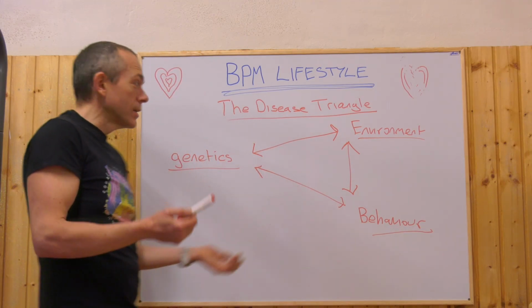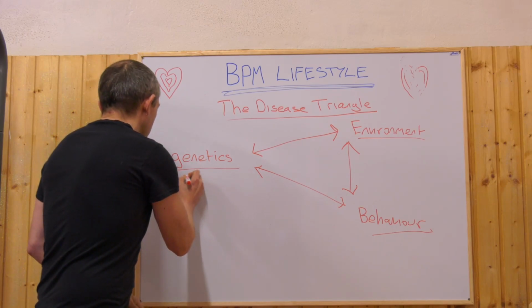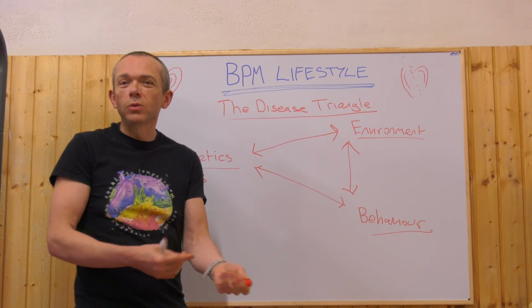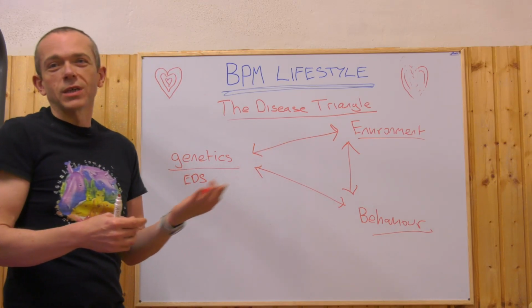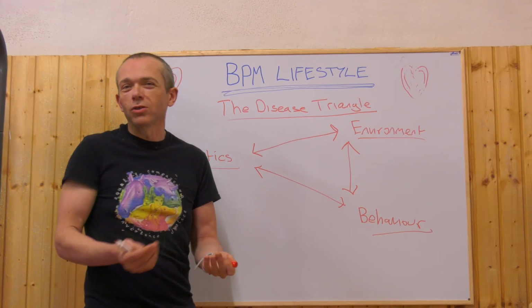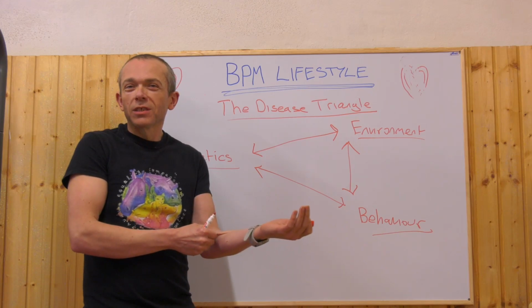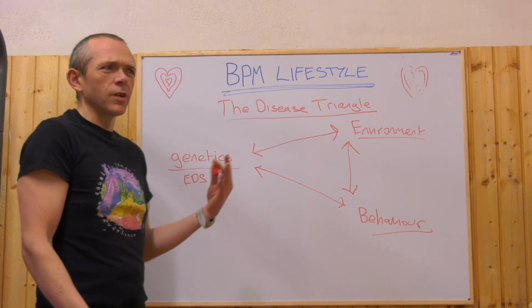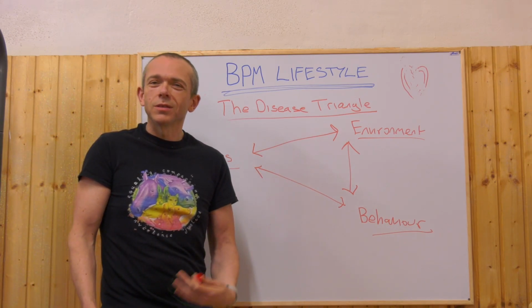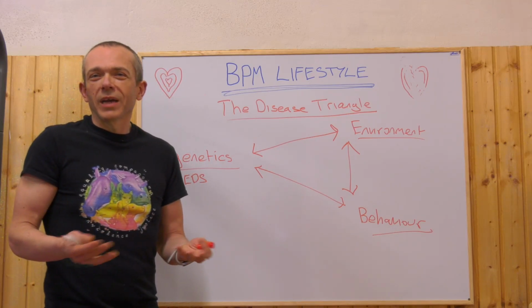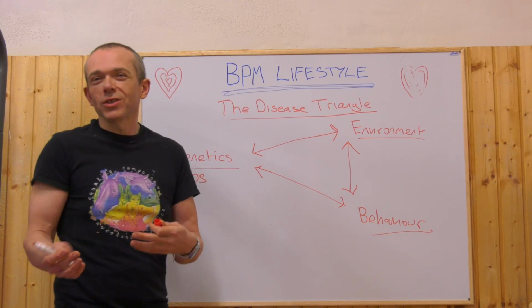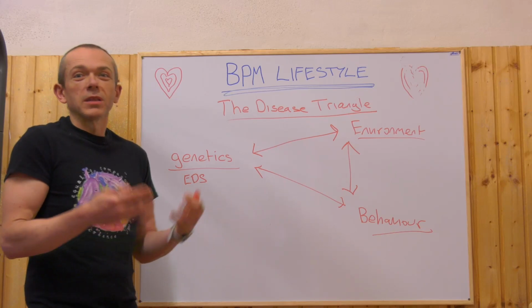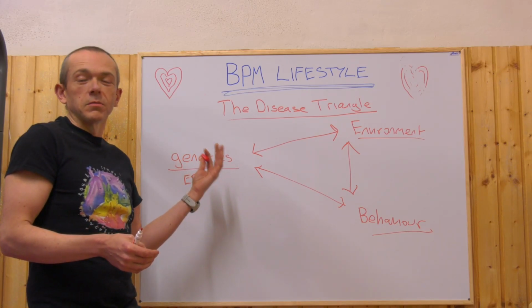Let's take an example of one. It's called EDS, Ehlers-Danlos syndrome. It is a genetic condition that affects the connective tissue in your body. If you have a mutation on the gene that controls the production of collagen, that affects your skin, your tendons, your ligaments, your bones. Literally everything in your body is made of collagen. So if you have a condition that affects your ability to make collagen, and that collagen has different physical properties, maybe it's more brittle or more stretchy or whatever that genetic mutation causes in the protein structure, there's nothing you can do to change that code.